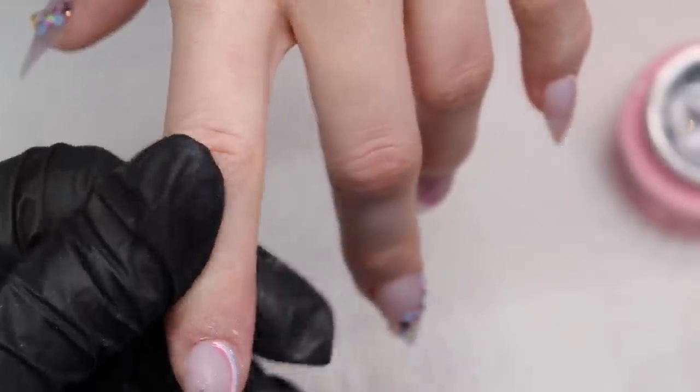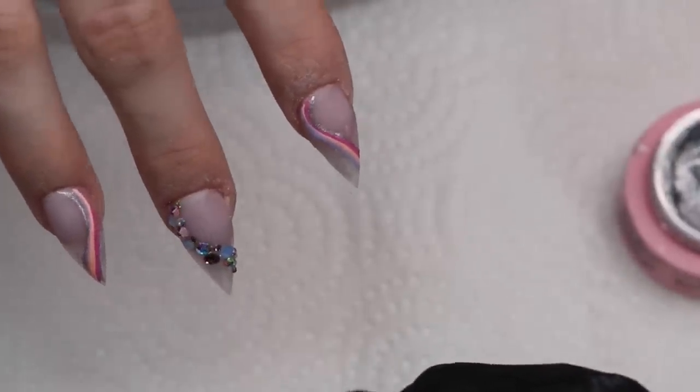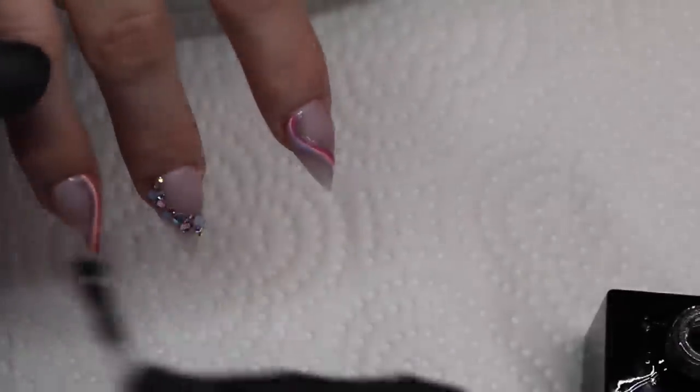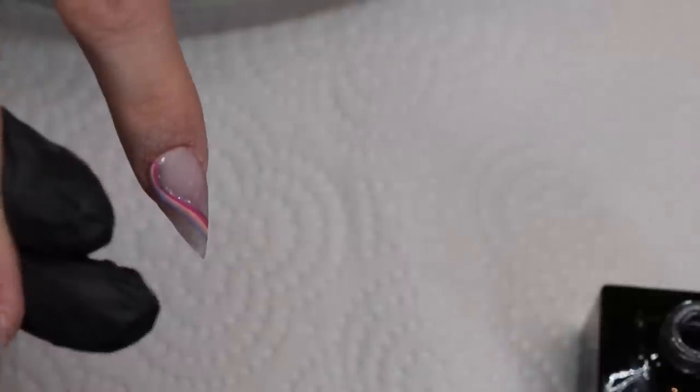After that's been done and cured, you can see that you could just leave it as is and they would be shiny on top of the mat, but I do want these nails to be shiny. So I am going to go in with my Glitter Balls no wipe top coat, and top coat all of these nails. I'm also going to top coat around the crystals. I'm not going to put it on the crystals, just around the crystals, push it up close to the crystals just to keep them nice and secure. And then I will get her to cure these. I'm going to put cuticle oil on, and then I will have her wash her hands.